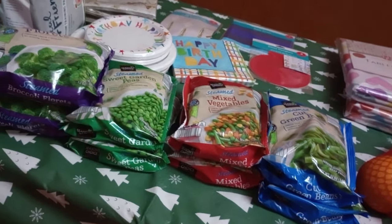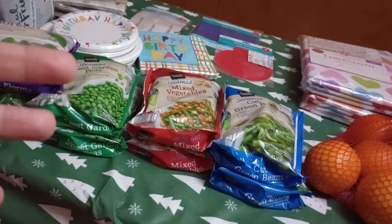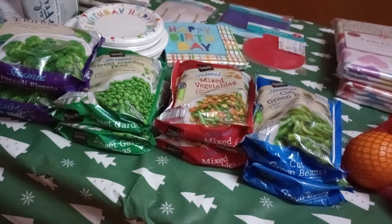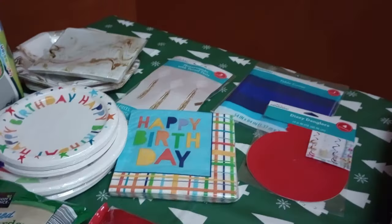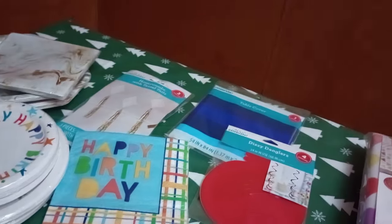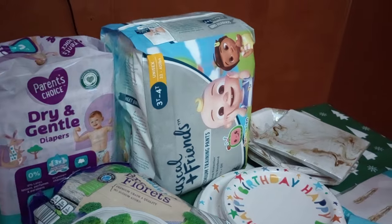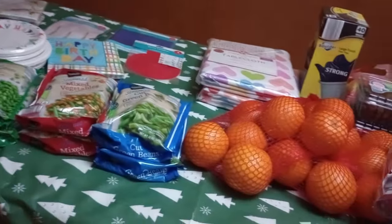For frozen veggies, we do lots of those with our dinners — broccoli, peas, mixed veggies, and green beans. I have corn in the freezer already. Sometimes I'll boil fresh carrots since I don't like frozen or canned carrots. We actually have two birthdays coming up, so at Walmart I got stuff for both. We're not doing a lot of decorations but got plates. And pull-ups for nap time and diapers for bedtime for a kid that needs them. Oh, and these tablecloths from Aldi — we have two long five-foot tables to fit 10 people, and these heart-print tablecloths work perfectly for less than $3 each.